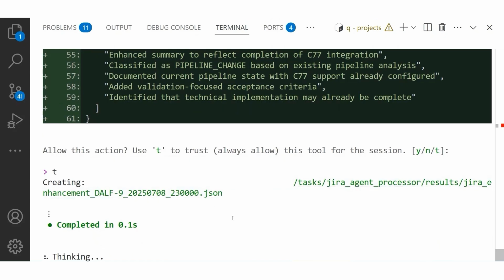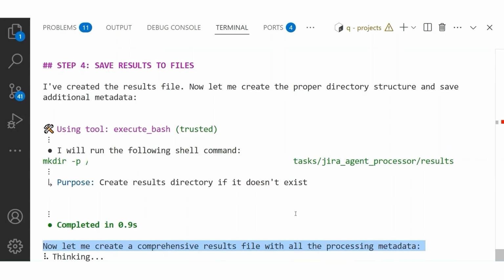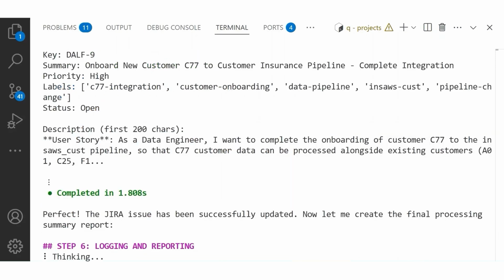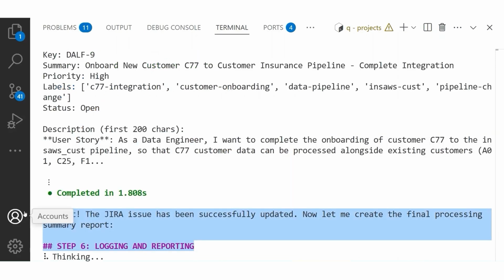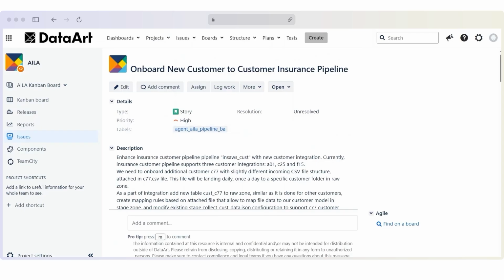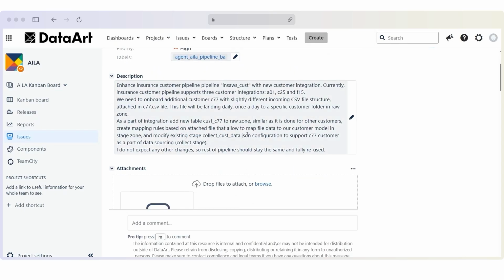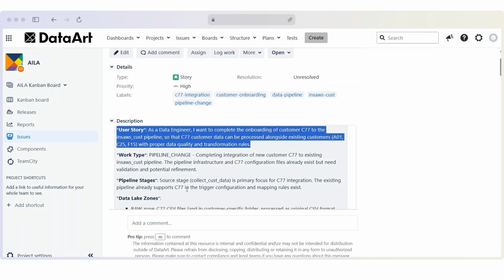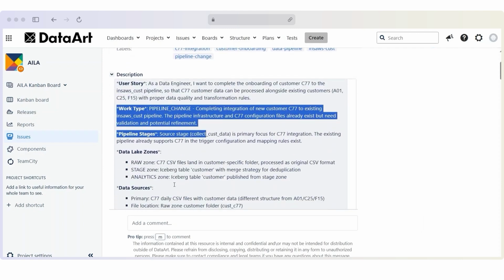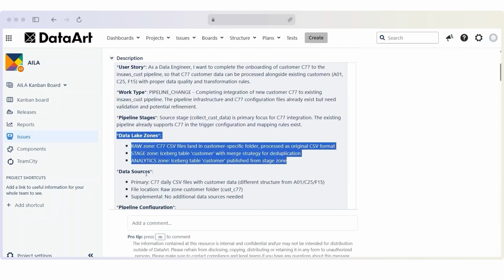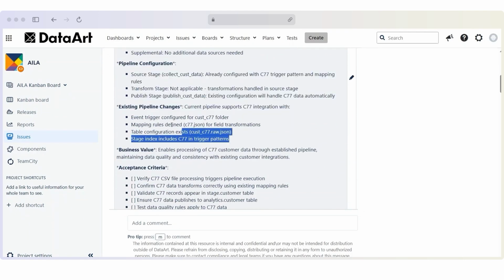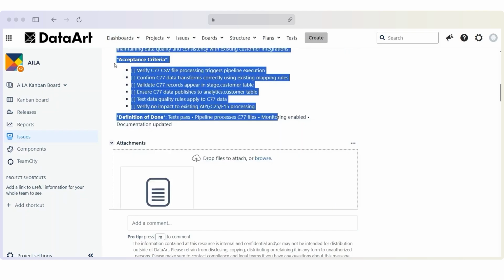It generates a complete BA specification in clear INVEST format, including acceptance criteria checkboxes and a definition of done. It highlights precise changes, showing which JSON files, tables, or rules must be updated, and tags and prioritizes the Jira issue, keeping the board organized. Result: in under 3 minutes, you receive a fully fleshed, standards-aligned user story ready for architects and engineers, without manual rework or copy-paste. You can see that the briefly created user story is now significantly enhanced, and what's more important, it is ready for development.